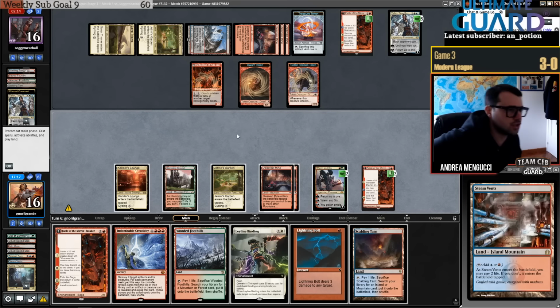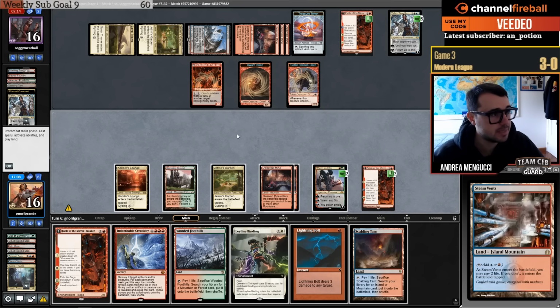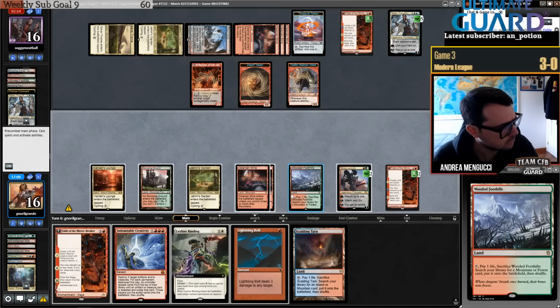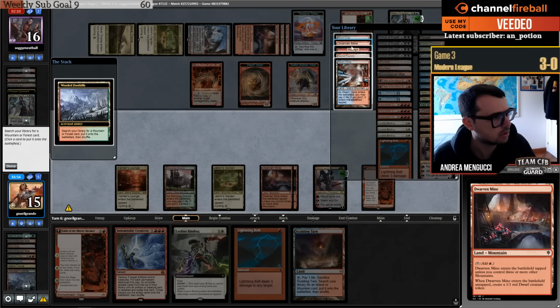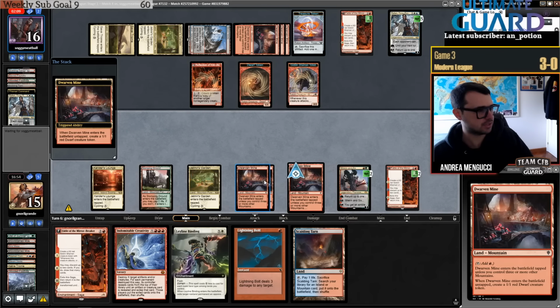I'm very tempted to just go fetch on Dwarven Mine, Creativity, because this beats both Spell Pierce and Veil. It doesn't beat Creativity for one, this is what I mean. Yeah, I think I'm doing that. I think beating Spell Pierce is important, because the way my opponent played, I think they have Spell Pierce.